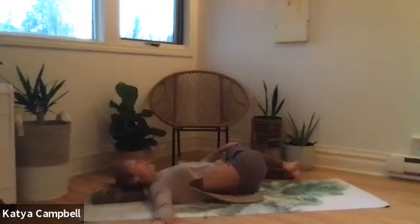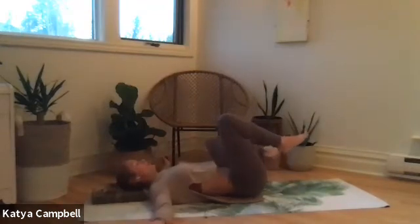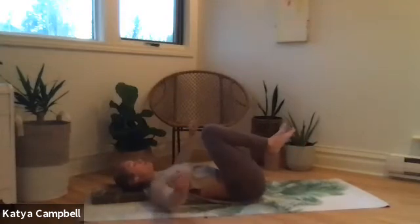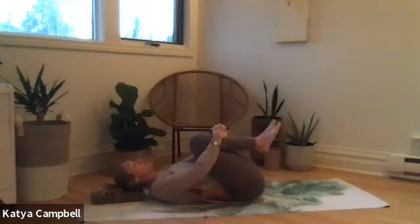Inhale, release that left arm out wide again. And as you exhale one by one, bring the knees all the way back up to center. Now keeping them up towards you, wrap your hands around the front of the shins again. And just draw the knees straight in towards your chest, relaxing the front of the hip crease.